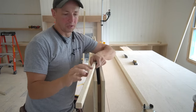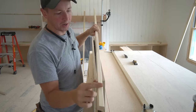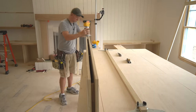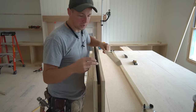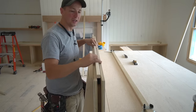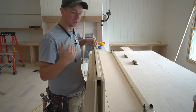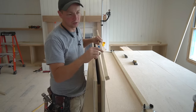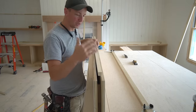This is the cleat I nailed onto the back wall. You'll notice I rounded over the front edges on the cleat, and I also rounded over the inside edges on the back of the floating shelf. That is going to help everything slide into place much better. If you have two perfectly square crisp edges on these two different materials and try to slide the shelf in place, any slight variation will prevent the shelf from climbing up onto the cleat and you'll have a really bad day. Taking a couple extra seconds to put a round-over on these edges makes everything slide in place really nicely during install.